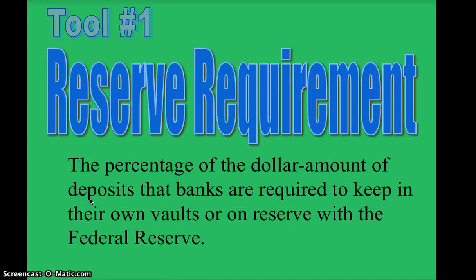So tool number one is called the reserve requirement. And you've seen from previous videos that this is the percentage of deposits that banks must keep in their vaults, right? So they could keep them in their own vaults, or they could keep them on hand with the Federal Reserve, but they have to keep a certain amount of reserve requirements. Usually we say about 10%. Banks probably don't quite keep that much on hand, but it's just a good number to illustrate what's happening.